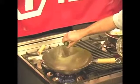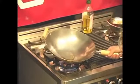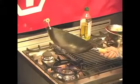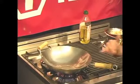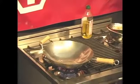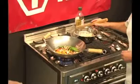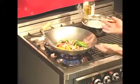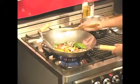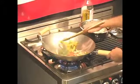Can add a touch of oil. Always use a high heat cooking oil. Roll that around a bit. Stir fry is excellent because it's very fast, great for any night of the week. Get a nice hot oil. Okay, so with the stir fry, our bowl is nice and hot from that nice heat distribution from the tri-flame. So as we stir fry the vegetables, we're getting a nice searing effect.